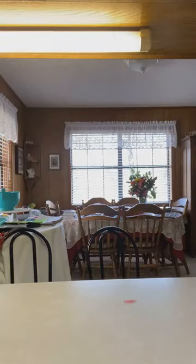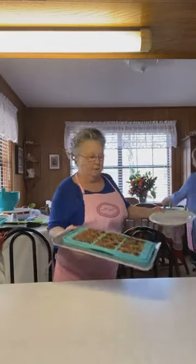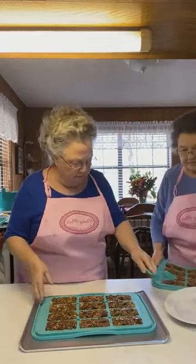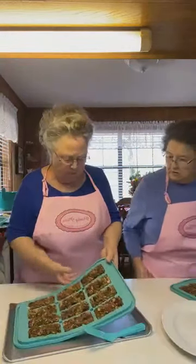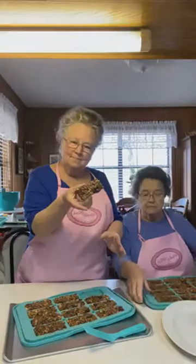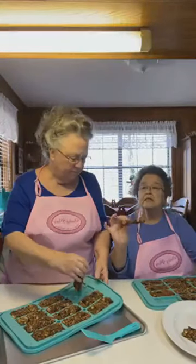We want to show y'all — we haven't taken them out of the little snack bar mold set yet. So we're going to show y'all how nice they look. I'm going to bring them over here. I don't even think we're going to need this little tool — I think these are silicone, so you can just pop them right out. Isn't that nice? They're nice and cold and firm.